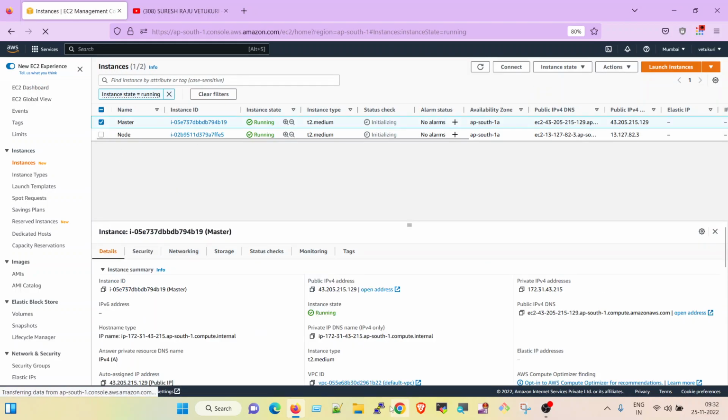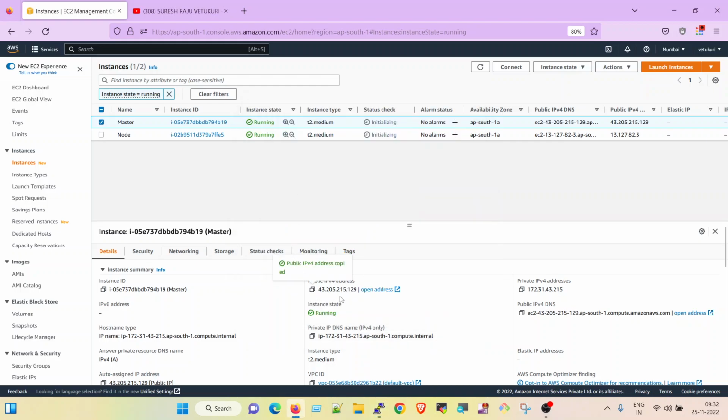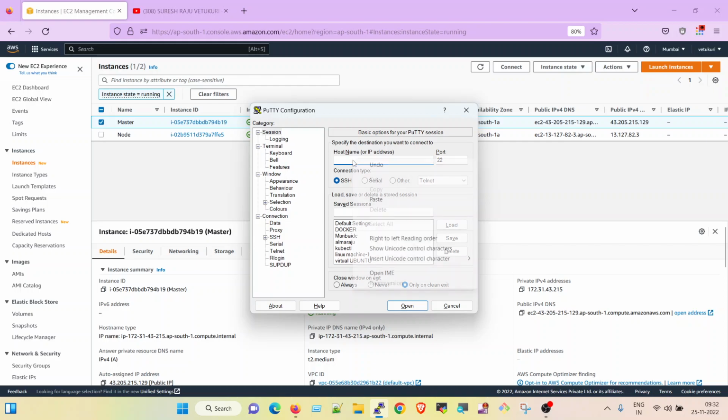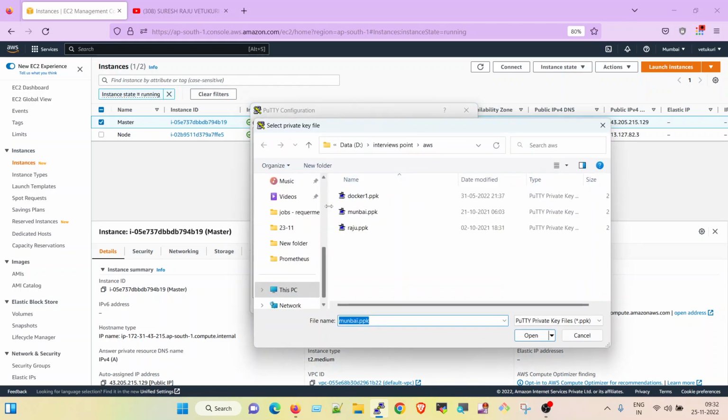Open the PuTTY window. Enter the host IP address, and for authentication use the key file on the desktop.